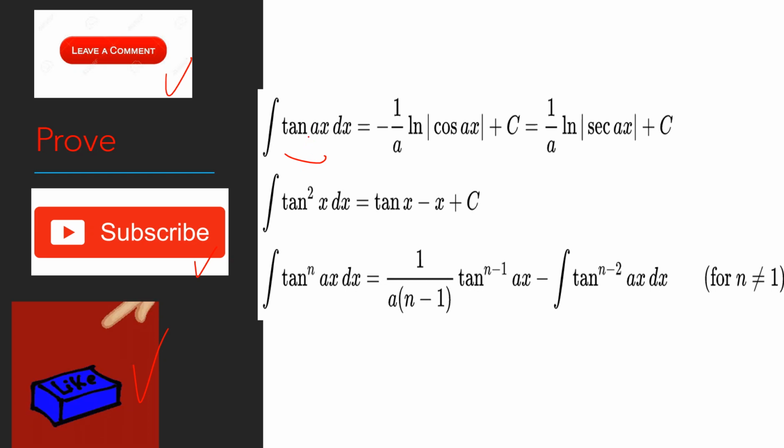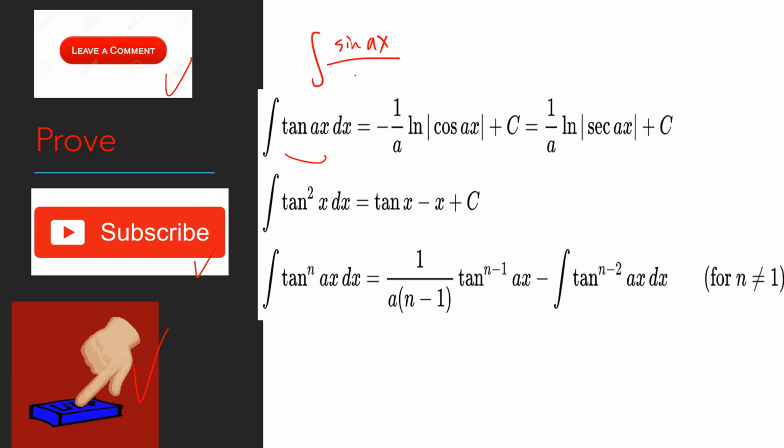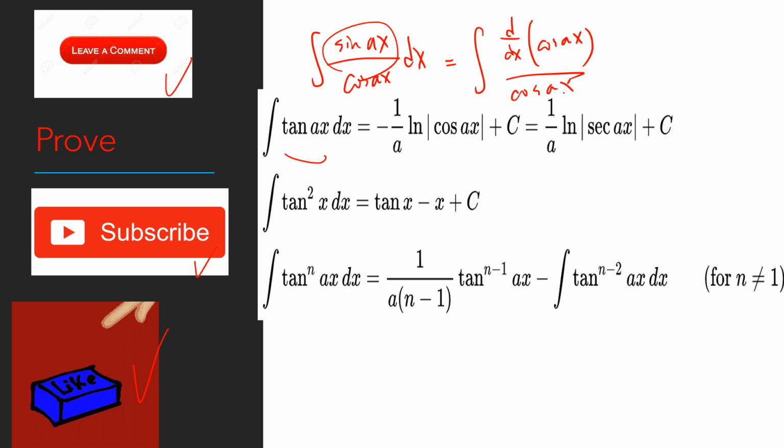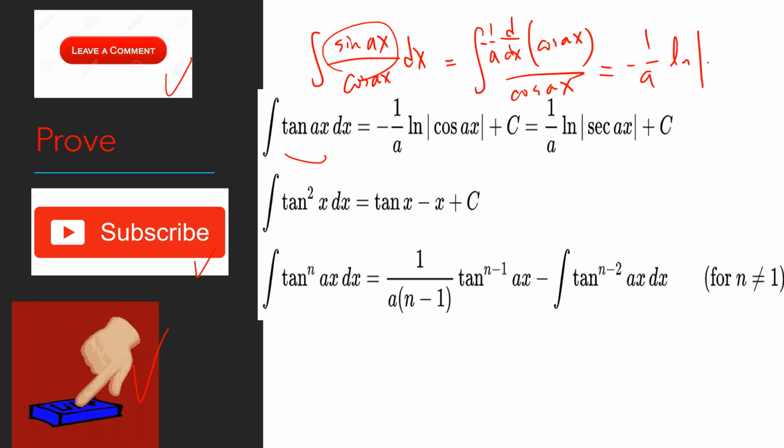Okay, so in the beginning, we already proved this in my other videos, so I will just quickly mention. One can just write tangent ax as sine ax divided by cosine ax, and this is sine ax dx, and the antiderivative of sine is minus cosine ax. So when you do the cosine, you get minus sign, right? So there's a minus a here. So this is minus one over a natural log of cosine ax plus c. Okay, so this is correct.